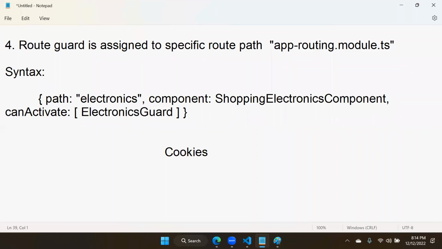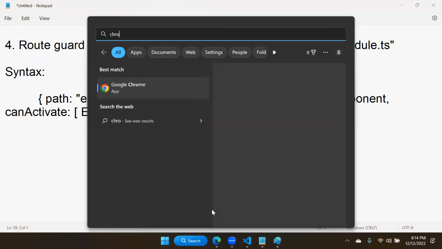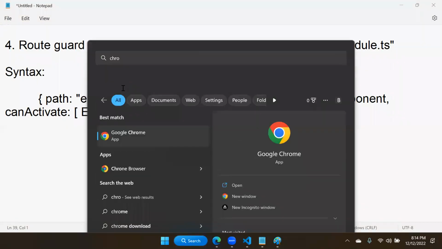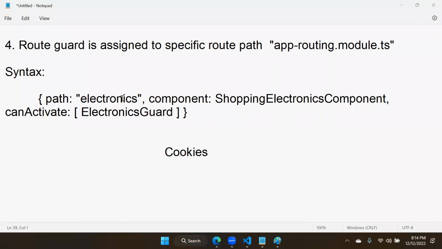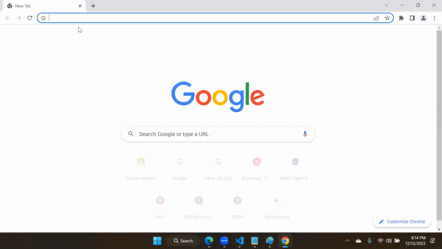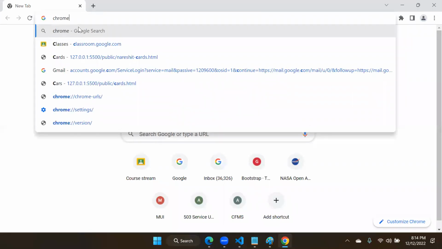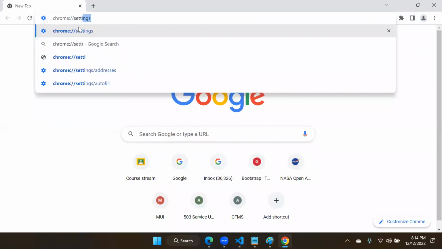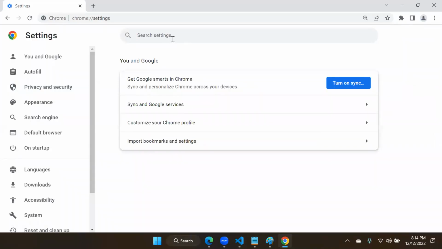Actually, cookies are very common. For example, I'm using Chrome here. This is the Chrome browser, and here I will open Chrome settings. In Chrome settings, I am searching for cookies.